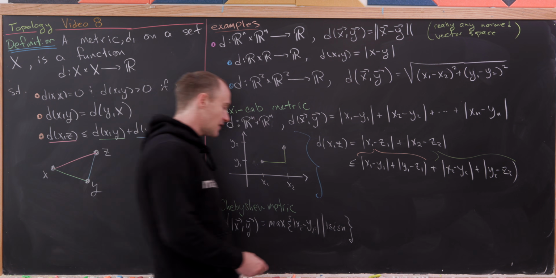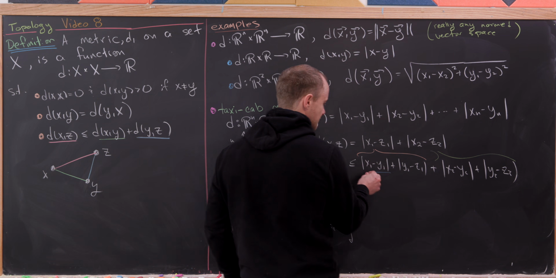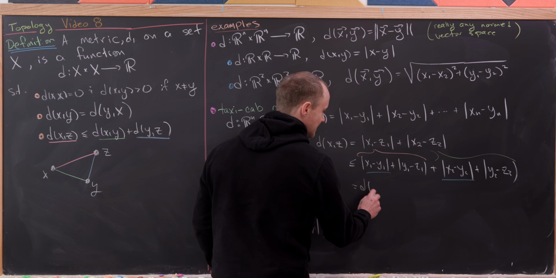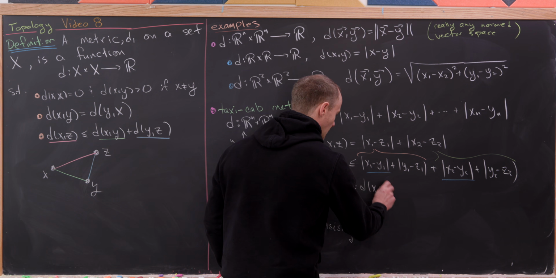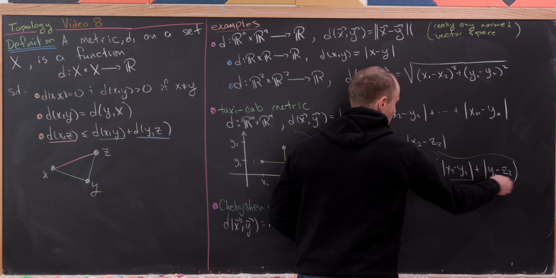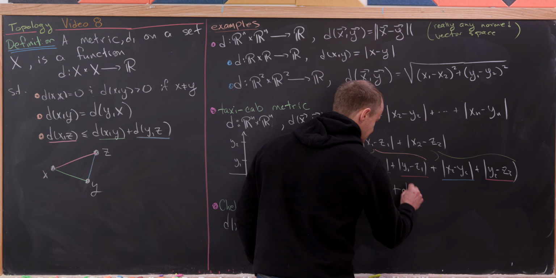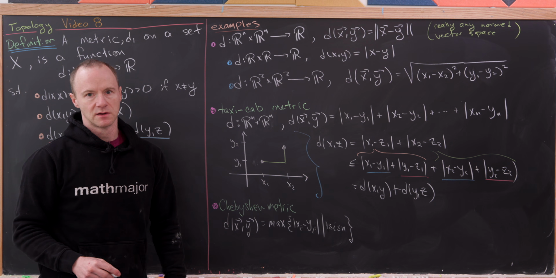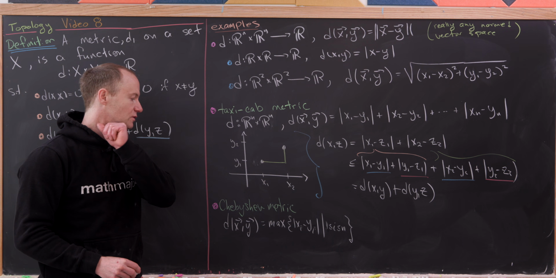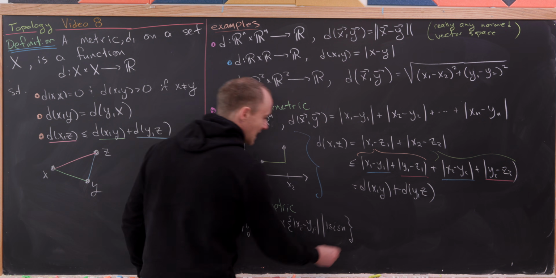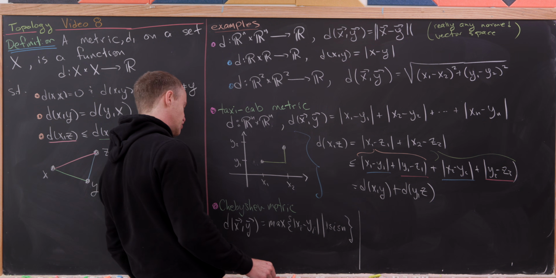Okay, and then from there you can put these two things back together. So these things that I'm underlining in blue, that's going to be equal to the distance between x and y. And then likewise, the stuff that I'm underlining in red, that's going to be the distance between y and z. But that's what we need for that triangle inequality to hold. And then we can do kind of the same thing here. We can actually do it in general.